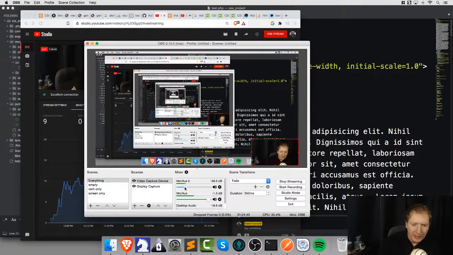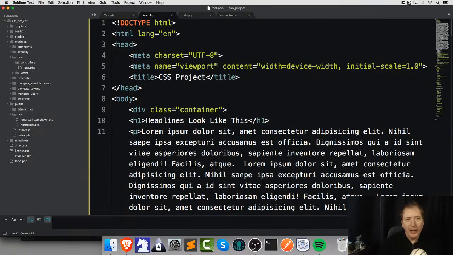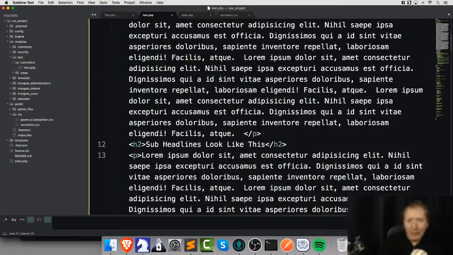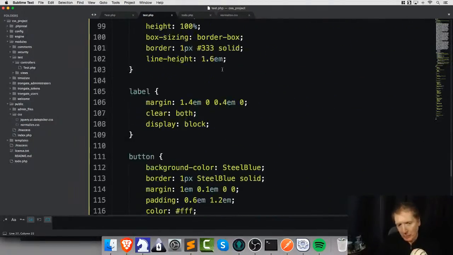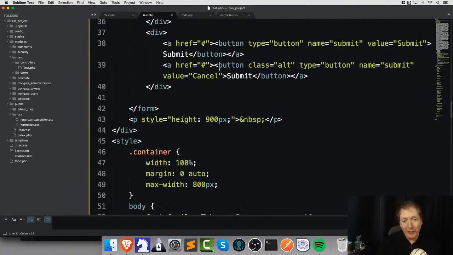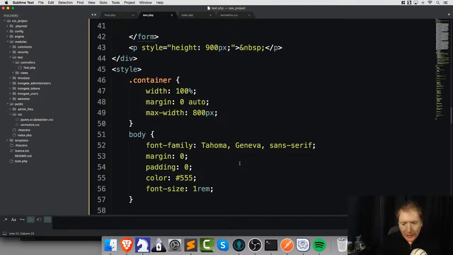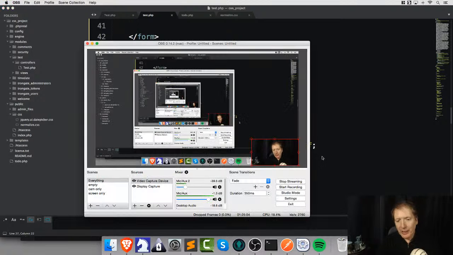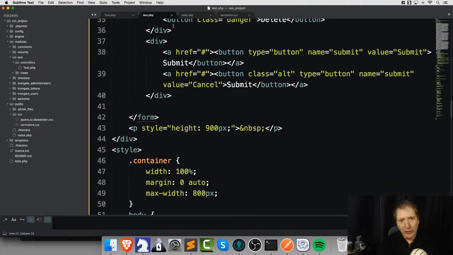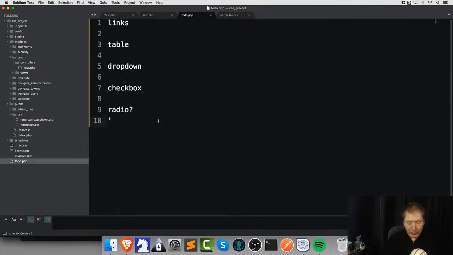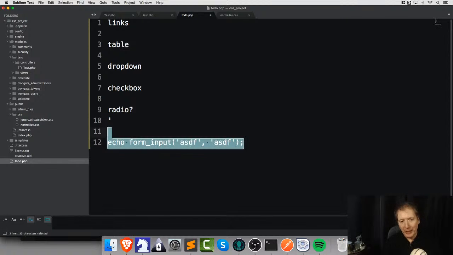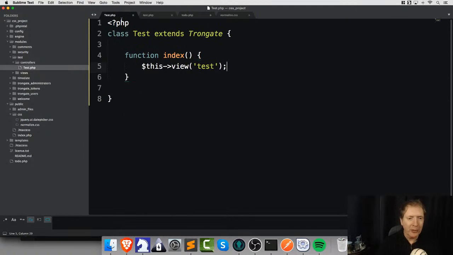Alright kids, welcome back. So the plan with this thing is I'm going to just get it out there as quick as I can, like within the next half hour. I would not recommend this, if we're calling it a front end framework, I would not recommend it for production or anything. But what it is going to be good for is prototypes, and also for tutorials. And I'm planning a year of Trongate tutorials next year. So you'll be able to do things like this, and it's going to look beautiful, and you won't have to worry about any CSS shenanigans. That's pretty much what this does.